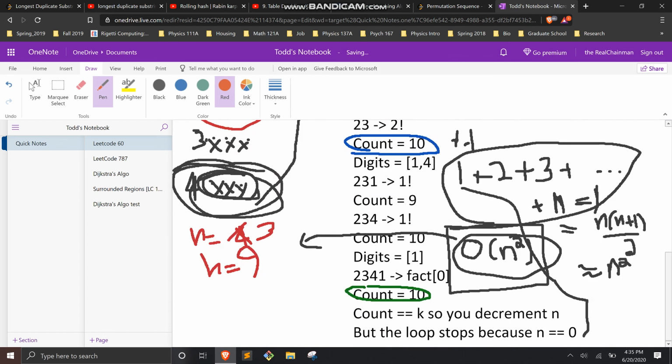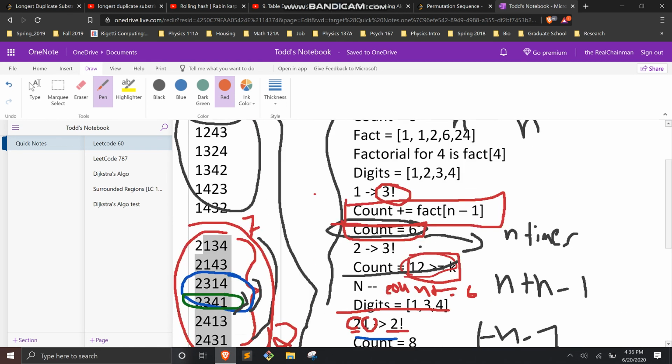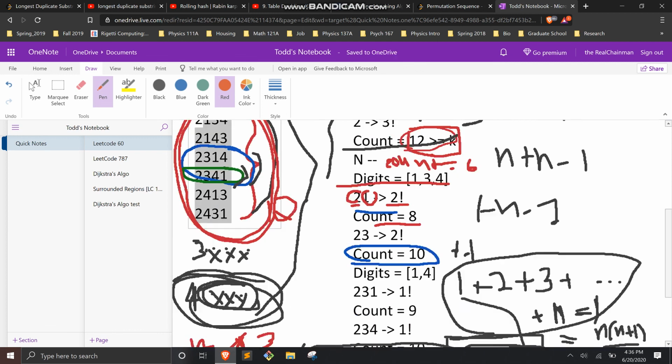But the cool thing you could do here is if you just take 9 divided by 3 factorial, which is the 6. So usually you add the 6, you get 1 as the quotient, right? You get 1 and you get a remainder. But this 1 is amazing because it tells me that in my digits list, I'm going to be looking at this index here, the 2. And it also tells me I'm going to be looking at this segment of permutations where we're starting with a 2. That's what the quotient tells you.